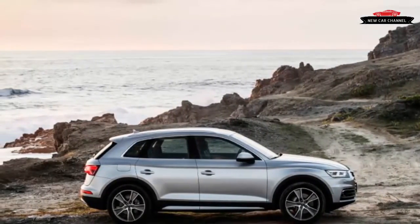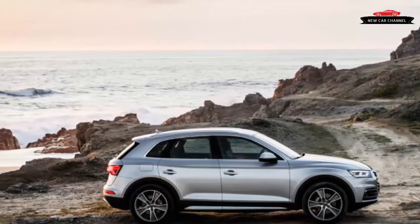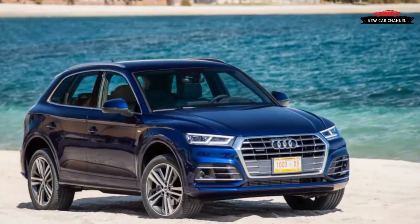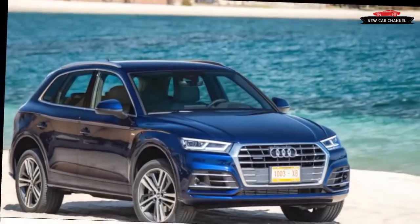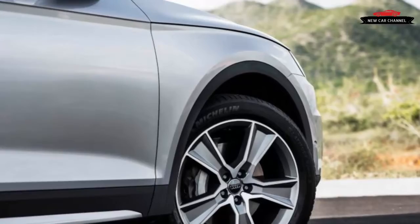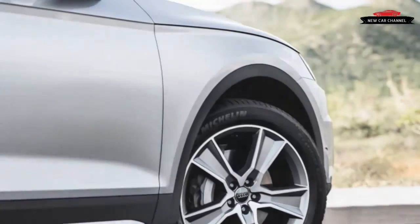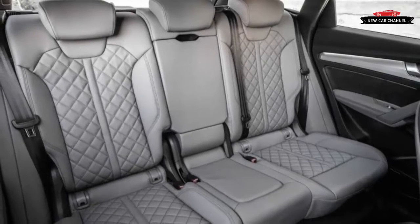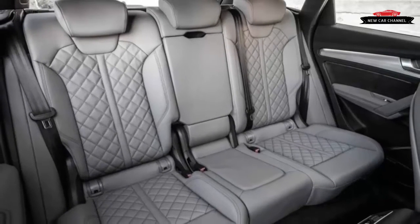Recognizing the importance of intelligently sized car-based trucks in the global scheme of things, Audi joined the crowd of brands — eight others by our count — with manufacturing bases in Mexico. Following three years of construction and after bringing 3,300 employees on board, the $1.3 billion San Jose Chiapa plant in Mexico's Puebla province has begun producing Q5s for global consumption.